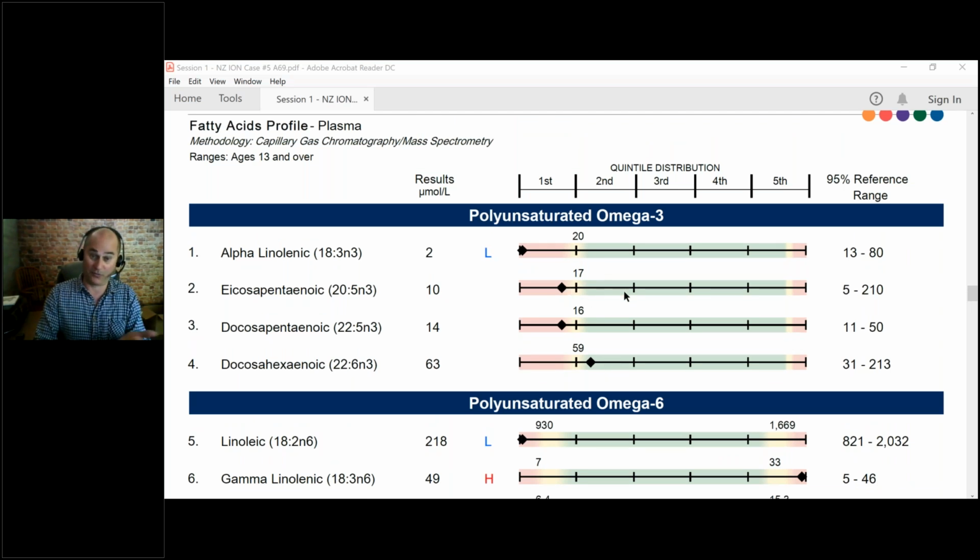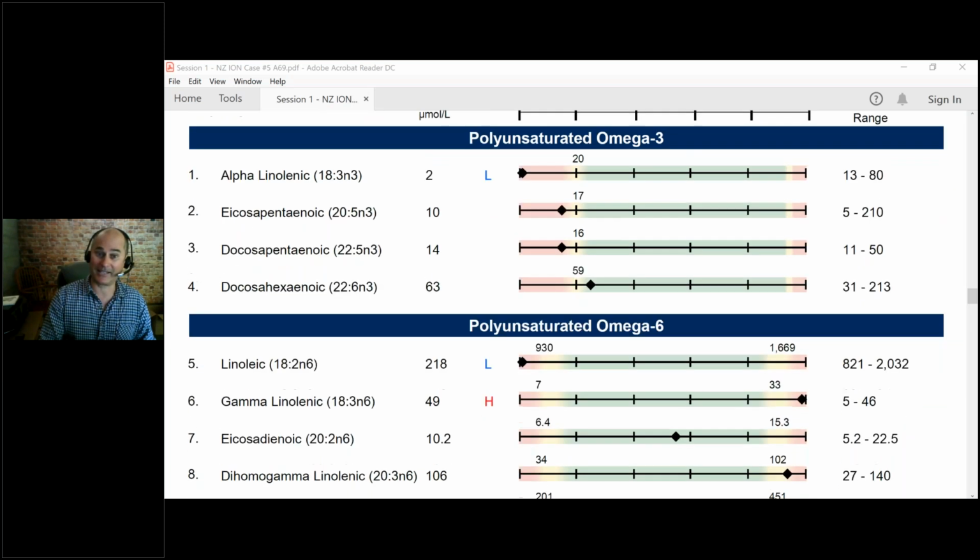The omega-3s are fish oils like EPA, DHA, you've probably heard of them. And why are they important? Very powerful anti-inflammatories. They're used oftentimes in depression and anxiety treatment. They're used in any kind of inflammatory situation. They're used a lot in preventing cardiovascular disease development. Very, very important. And then there are the omega-6s.